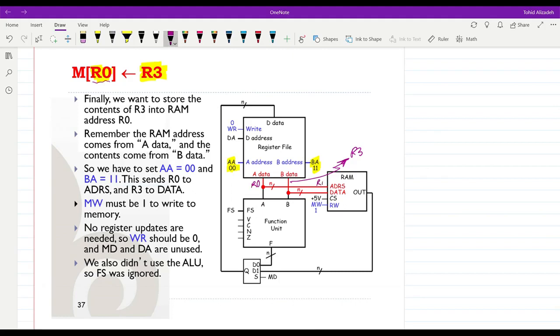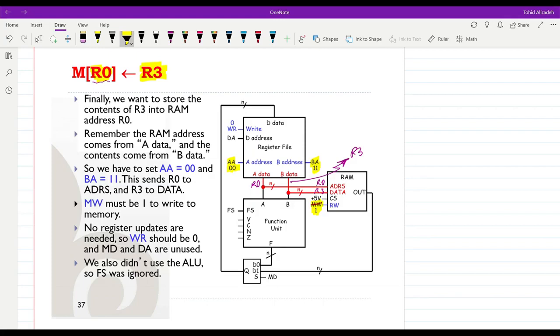So R0 is at the address input, R3 is at the data input of the memory. If we make MW equal to 1, memory write equal to 1, then the data at R3 will be written into the memory address which we defined with the register R0.